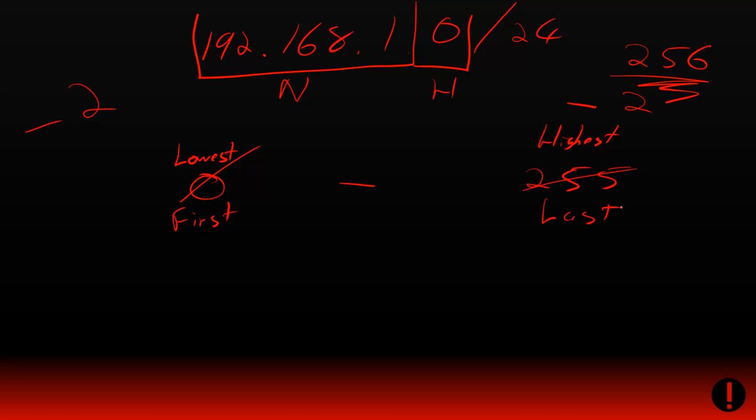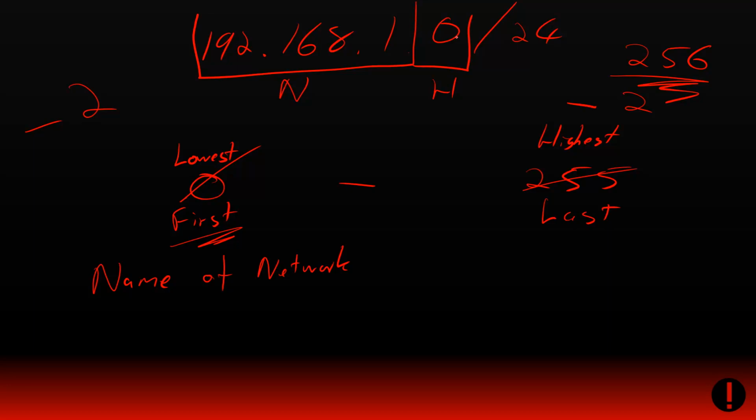Now here's why, because I know that's the next question. Well, why can't you use the first and why can't you use the last? Here's the reason. The first always indicates the actual name of the network. Right? This is me referencing the network, not talking to anyone in it. So initially when I said to you guys right at the beginning of this video, I said, hey, 192.168.1.0/24. That is the name of my home network. It is not a single person in it. It is a representation of the entire thing as a whole.